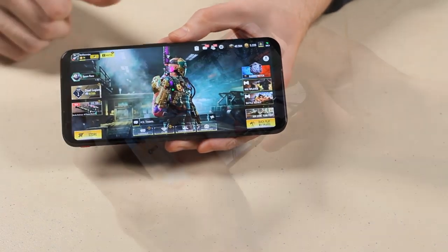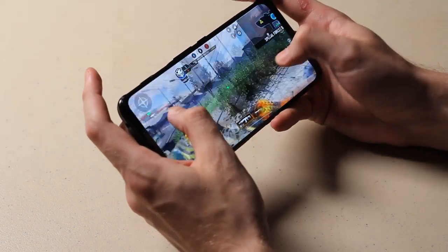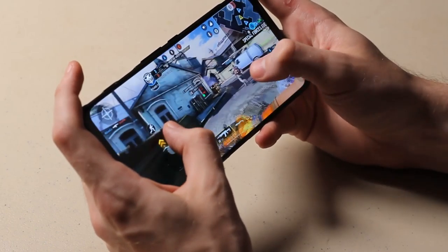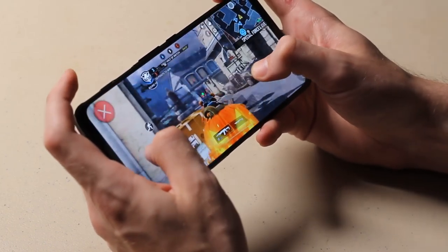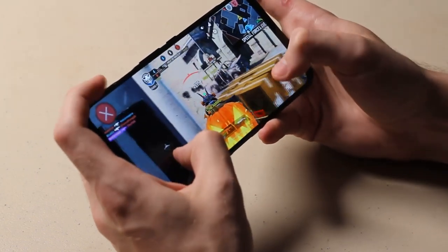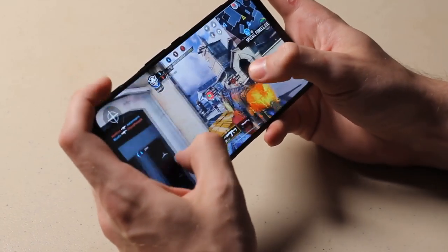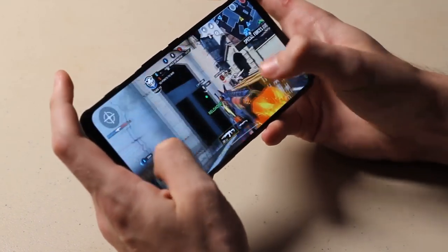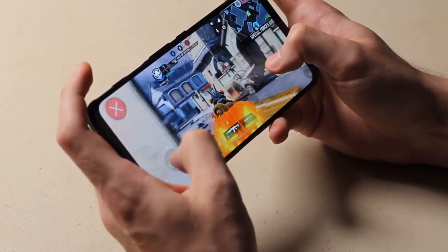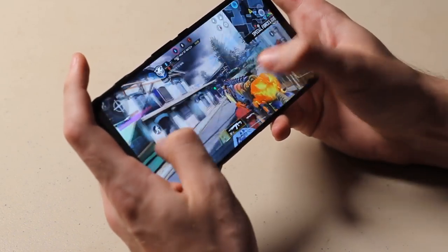Without further ado, let's hop into a game. You can see that little green dot in the middle of the screen — that's the crosshair feature we enabled. This is so freaking smooth to play on. This spoils me compared to playing on an iPhone. It's just so easy — aim down the sights, shoot. It's really nice because I used to be a console player, and it's just so easy to have your triggers assigned to certain actions and dedicate your thumbs to the various other actions.